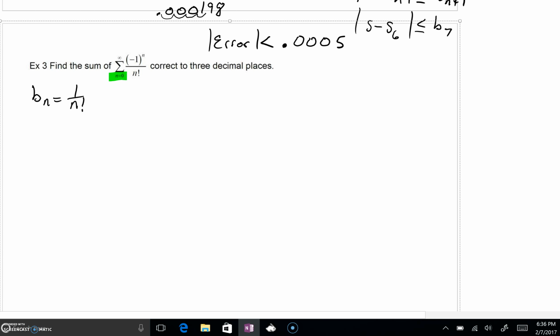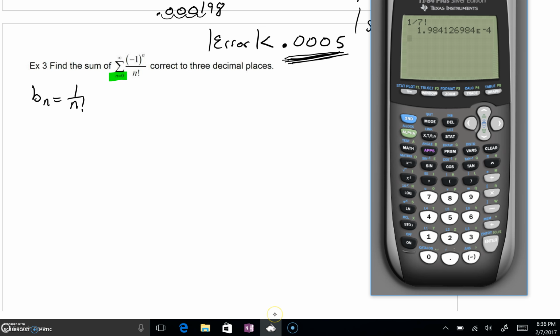Finishing up the video from last time with example 3, we knew that we had to find the first term that would actually have a value that's less than 0.0005. That would coordinate with having an error less than 0.005 with an appropriate sum. And we began looking for the first time that you would find a term that would be that small.